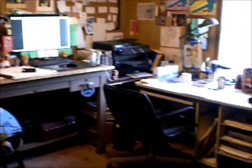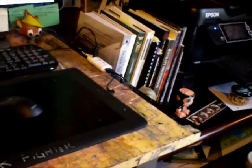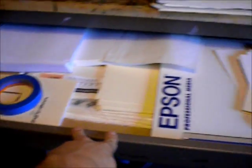When you walk in, this is the area where I create a lot of my artwork. First off, this is my computer desk where I do all the digital touch-ups, digital paintings and digital drawings. I don't do a whole lot of them. A whole lot of my work is more traditional, which you'll soon see. But I got this really cool desk from the school. They're replacing all their equipment. I swiped it. Oops. And I keep a lot of my watercolor papers, copy paper, inkjet, that sort of thing. And I need to get me an office chair that actually adjusts, that way I can swap between the two.